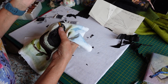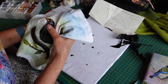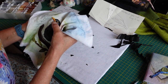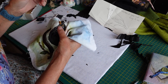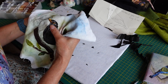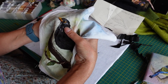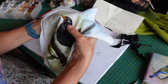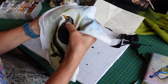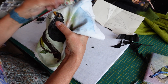This time I'm definitely going to work it along the beak because I want the feathers to look like they're coming right from where that beak area is. And the single strand of black should do that really well. So if I can get it on camera. Look at that, that's just lovely. Do another one there, just into the surround.